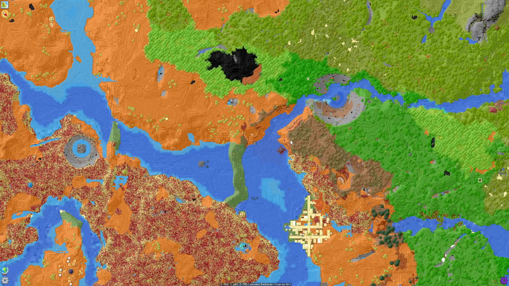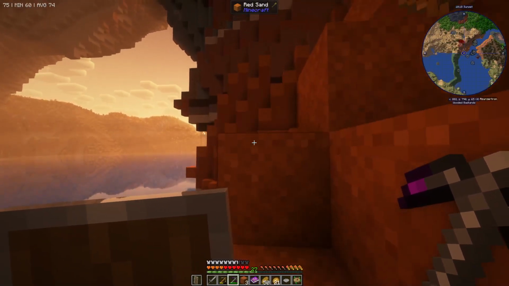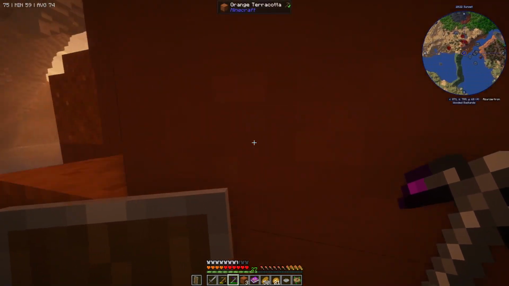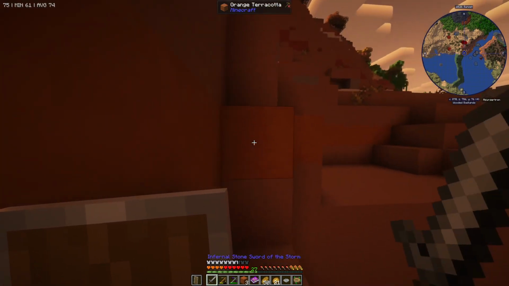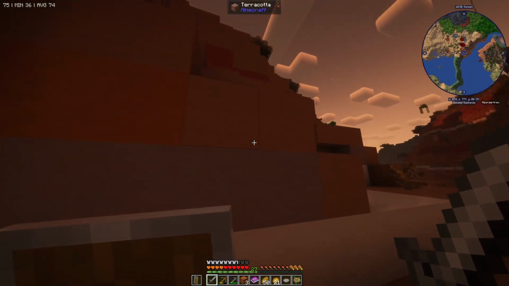Oh shit, wait, we need. Are there any sheep on the map? There's one sheep. Well, guess we're gonna be dealing with the nighttime. Which is fine. You know, that's good. We'll get some experience and then test out this new little sword we got. Alright.